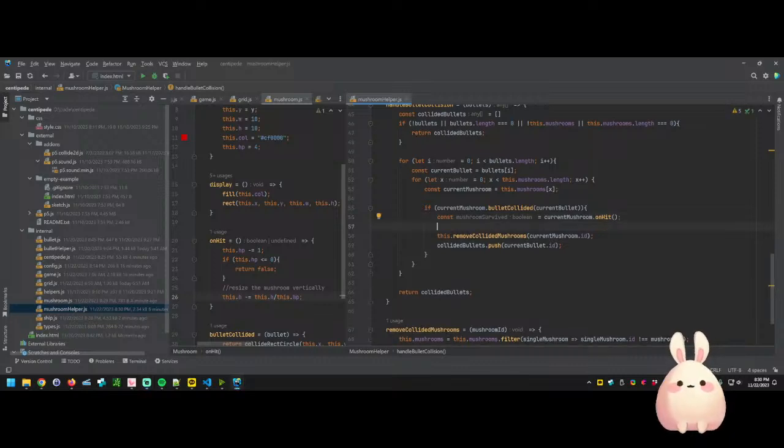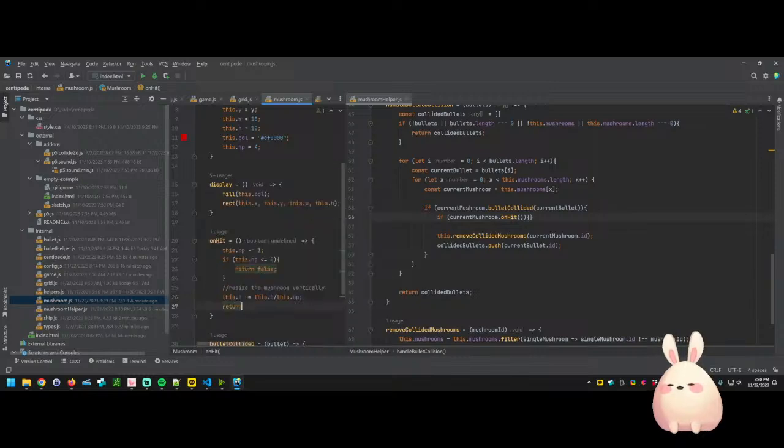And we could, I guess, really wrap it inside of an if the mushroom survived. Oh, I have to return something. Look at me being an idiot. Return true.